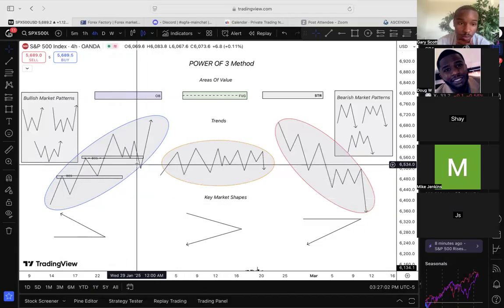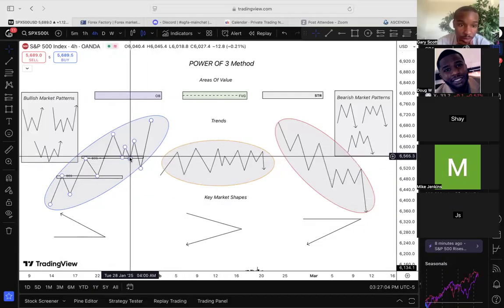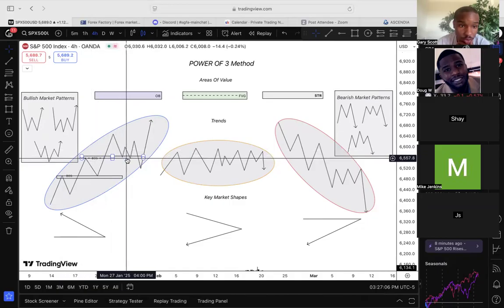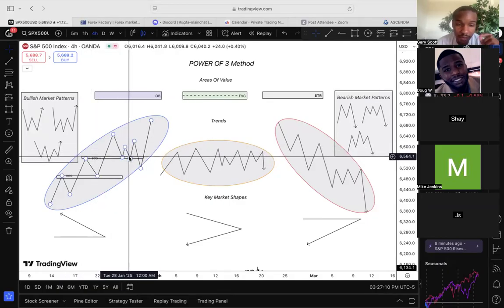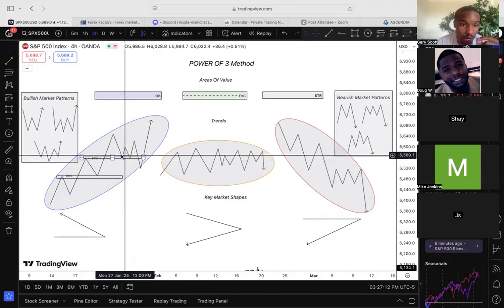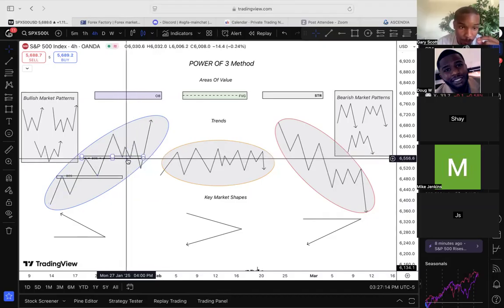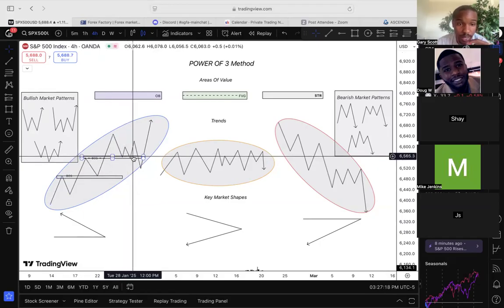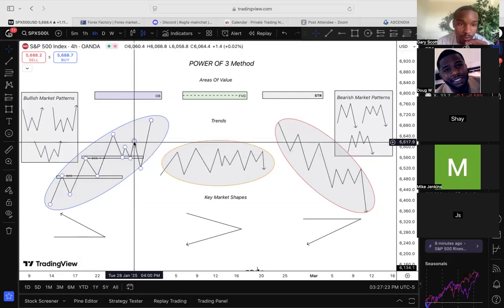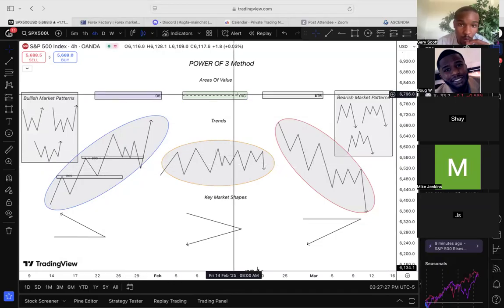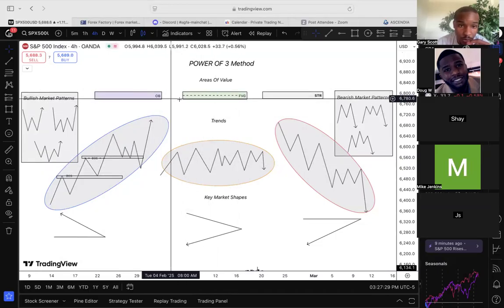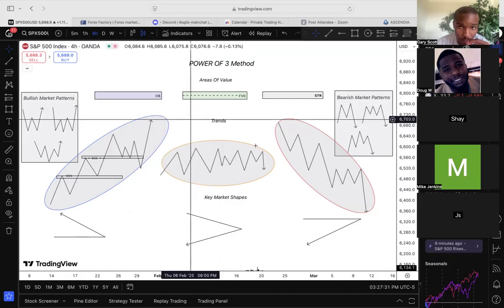Let's say, for example, you get this area of value right here, which is a structural level. Price makes a particular pattern that I haven't gone over yet, but we like to call this a double bottom. This is a double bottom pattern at a structural level. What ends up happening is price creates this double bottom, but then it manipulates, possibly coming to touch one of these two areas of value, whether that's an order block or a fair value gap.